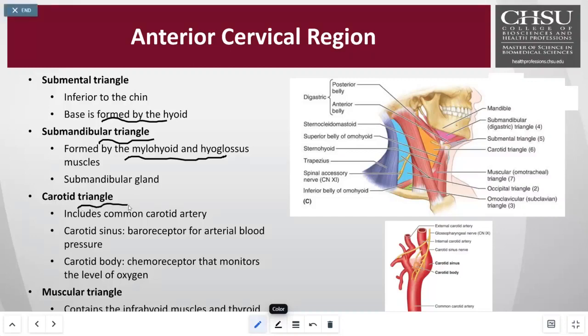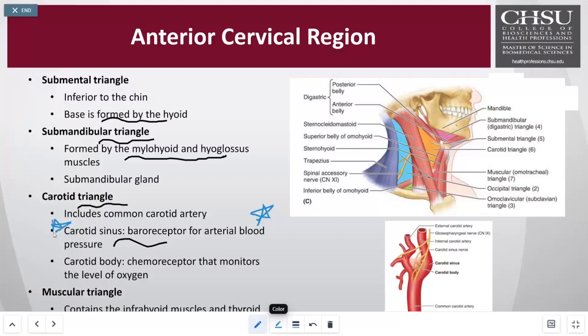And then we have the carotid triangle. This is going to encompass the carotid artery. Don't get confused by the sheath. The sheath is a layer of membrane within. This is superficial. We're talking about the outside now, not the inside. Within that triangle, you're going to have the carotid sinus. Why didn't I highlight this? This should be highlighted, because it's a key structure. I'll just go ahead and put a star on it.